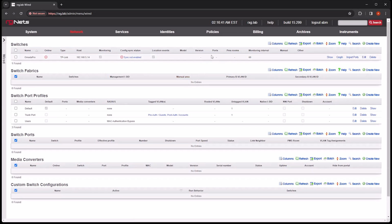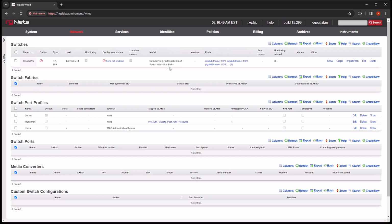And in just a second, you're going to see some of these columns here be populated as the switch gets automatically bootstrapped by the RxG. So it'll telnet into the switch, it'll change the password to what you had set in the configuration, and it'll enable SSH, and then the SSH keys need to be created, and then in turn it will SSH into the switch and run the configuration that needs to be run on the switch to bootstrap it.